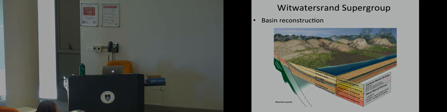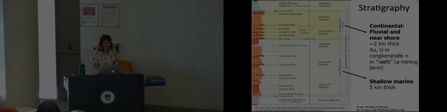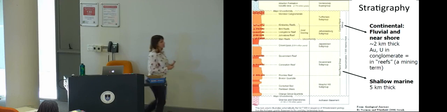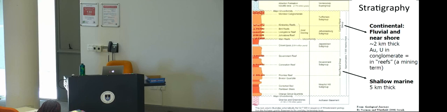And this is basically the model for. So this is another look at the stratigraphy of the Witwatersrand supergroup. This is a stratigraphic column, and we start at the bottom with the oldest rocks, our law of stratigraphy. Underlying it, the oldest material are the granites and greenstone, the Archean basement, which is part of the Kaapvaal craton.